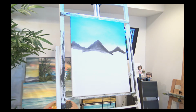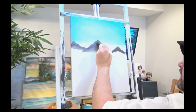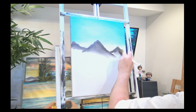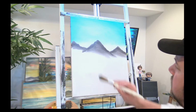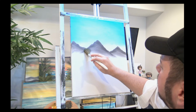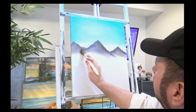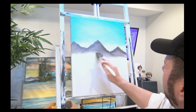Now what I'm going to do is take a dry brush and pull the bottom down. And all that does is soften the bottom up. So you want the top to be dark and then the bottom to be much lighter, as if there's some sort of optical illusion there of distance. And then if I pull this in front. So I'm just blending the bottom here.